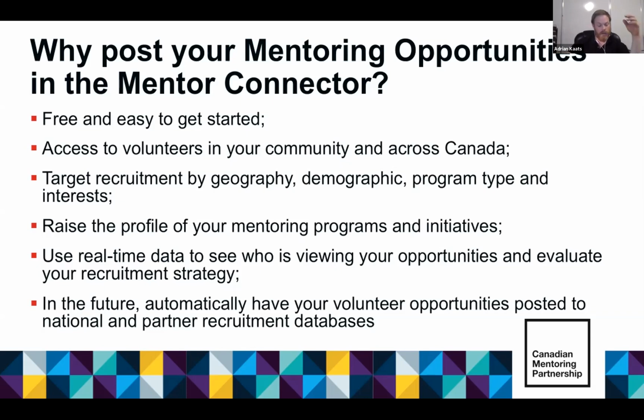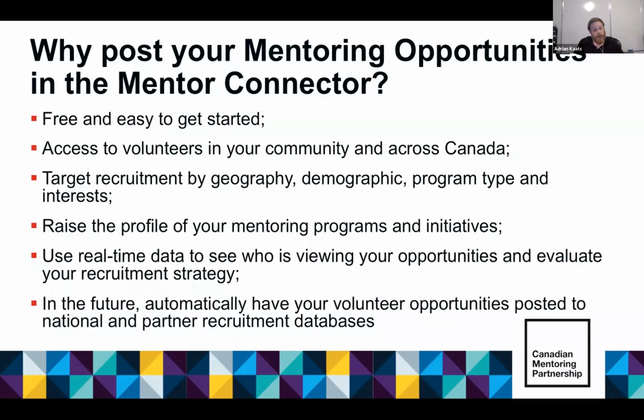The other interesting factor is that we can then start providing you guys with clear data about the landscape of mentoring across the country and also locally. And by that, I mean that we can start providing you with data about the number and types of mentoring programs in your areas, how that stacks up to areas across the country and at the provincial and national levels. We can start getting some information about the volume of demand by mentors and mentees for programs. And we can also see where recruitment is falling short. And that will allow you guys to articulate with actual numbers the case for the programs and the developments you'd like to make with your programs, at least in terms of that particular dimension. So that data will be available to you in real time.